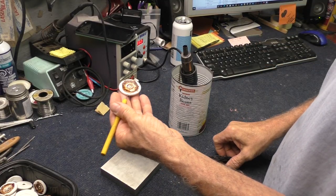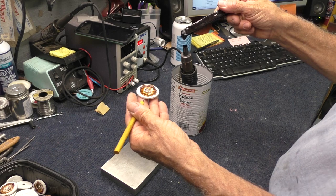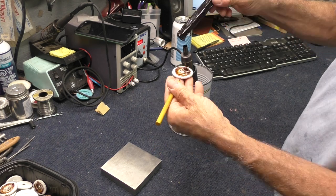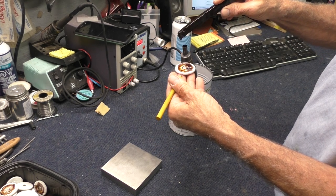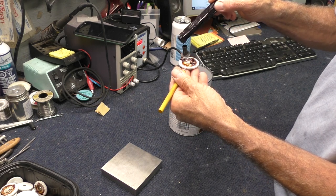Time to put the shellac back on the pads. Got the little pin vise here holding the shellac, a couple fingers underneath it. Let's warm up the shellac with the heat gun just to the point that it melts a little bit. I don't want to be like the last time where there was way too much. Just want a nice even layer across the back.